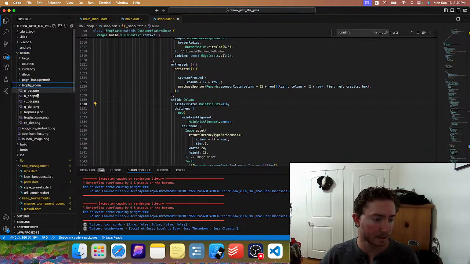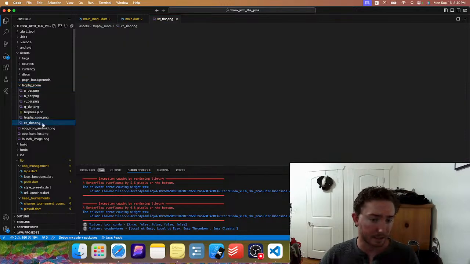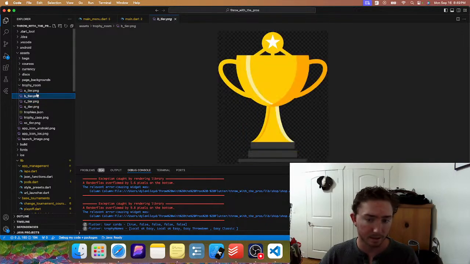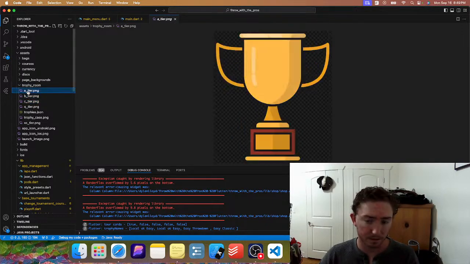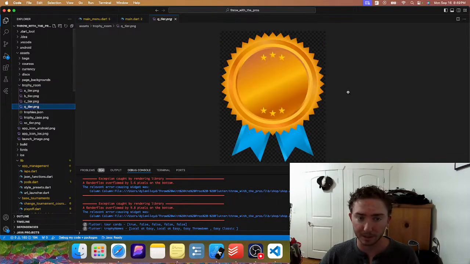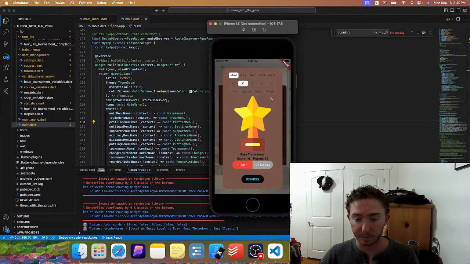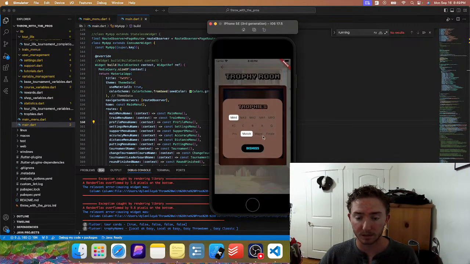Trophy room. So we've got the XC tier, which we showed is this, C tier here, B tier tournament, A tier tournament, and Q tier. It's going to be this ribbon. Q tiers are once again what you earn a tour card with. And then the other thing that I am excited about with this trophy room is that all of these pro divisions, which are only available in Tour Life, are going to have their own trophies.